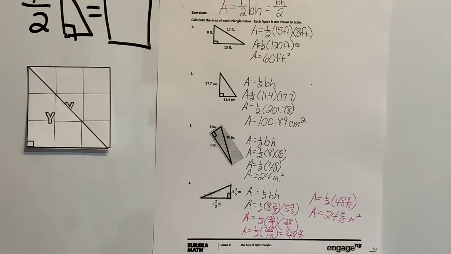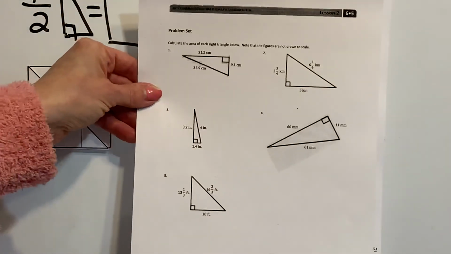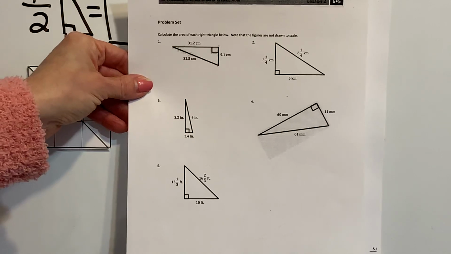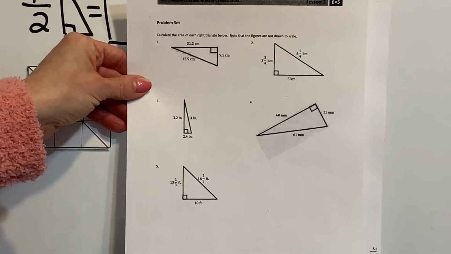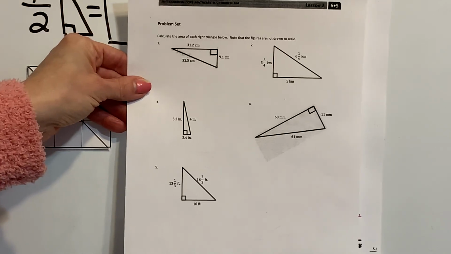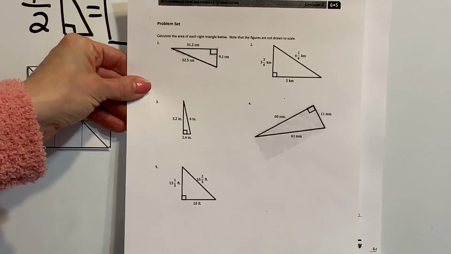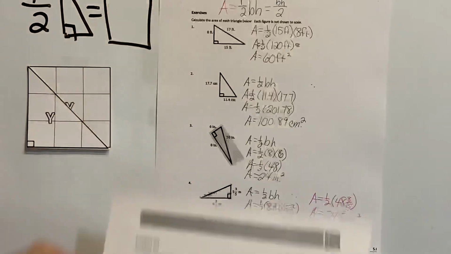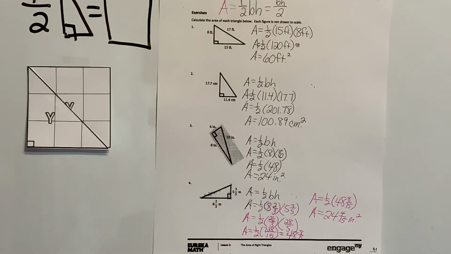Now, what I would like you to do, I have the problem set uploaded, and I would like for you to try the problem set and then bring it back tomorrow. There are 5 questions. I'd like you to try those, and then we'll go over these together tomorrow, and we'll go from there. All right?